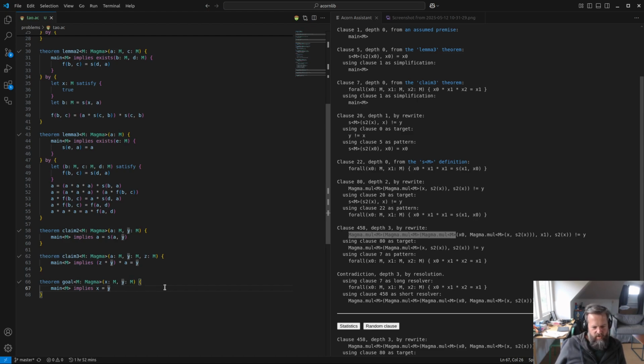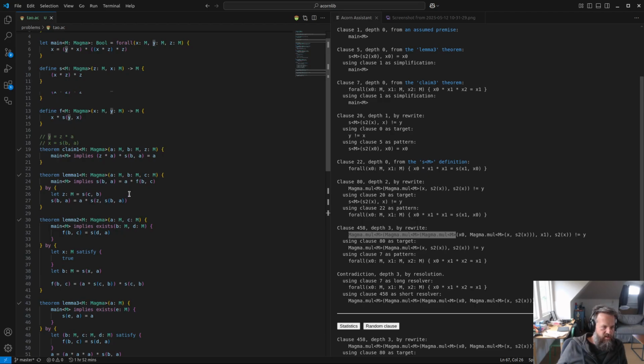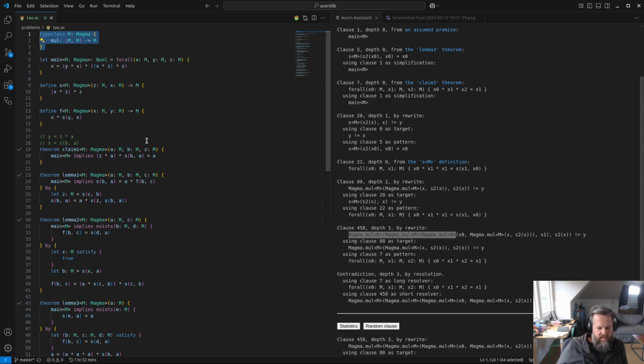Overall, we don't have anywhere near the depth of math library that I'd like to have. We're still working on basic stuff around real numbers, complex numbers, and that'll make it possible for us to compare on benchmarks like miniF2F and PutnamBench, things like that, because right now we just can't express that stuff. So this thing is convenient because for a magma, you really only need to say, hey, this is a type that has one operation, and then we prove one thing about it. So it's a really good way to check out what a new theorem prover can do. Yeah, anyway, take a look. Thanks.